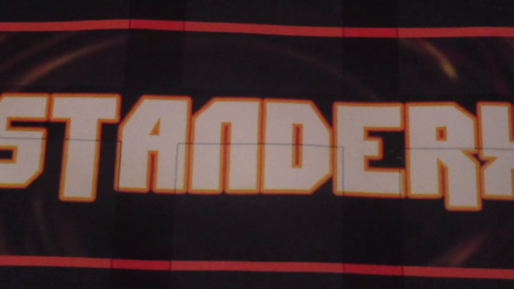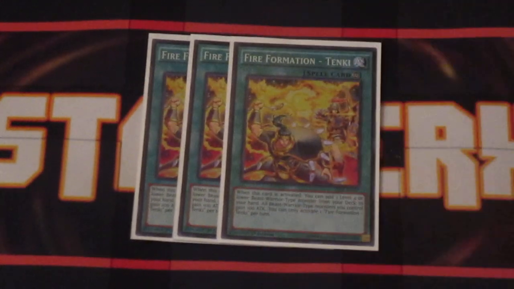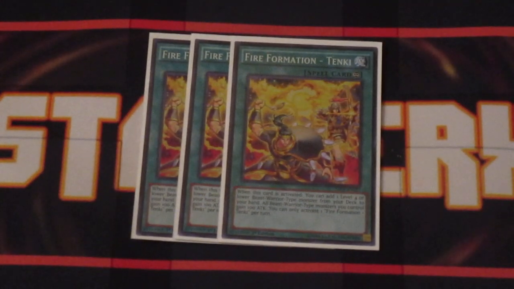Alright. Of course, I mentioned this before. 3 copies of Fire Formation Tenki. You can search out any Beast Warrior from your deck, and that's all the Yosenjus right there. Power boost them by 100 attack per copy of this card on the field. So, pretty awesome. 2 copies is 200 points.